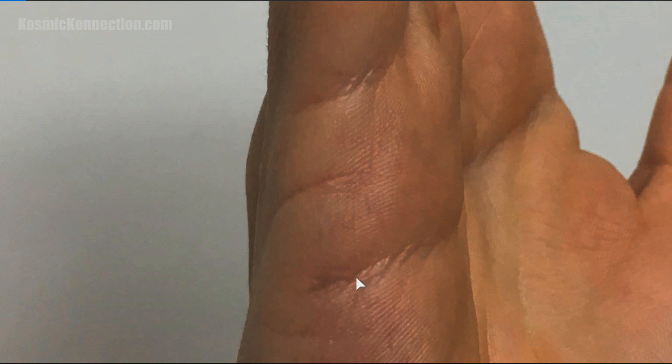The little finger, you divide that into thirds. The marriage and relationship lines will go horizontal from the outside of the hand in. The relationship lines are quite light, and the marriage lines are kind of dark.